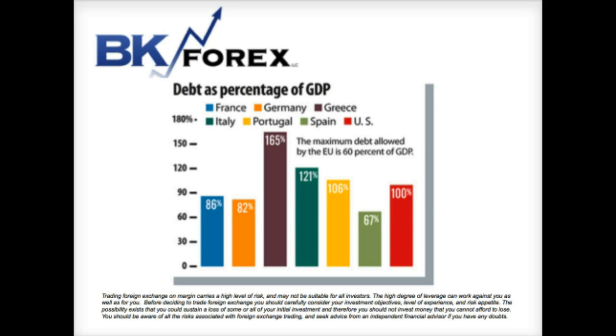If you look at this chart here, what you see is that debt as percentage of GDP across the major European economies is well above what most economies consider to be a safety level of 100%. Once the debt to GDP ratio goes above 100%, it puts a country in essentially a big danger zone, because at that point, it becomes less and less possible for it to repay its debt out of the revenues and earnings of its GDP. In this particular case, of course, Greece is a complete basket case at 165% of debt to GDP, and almost no one thinks that they will ever pay anything back.